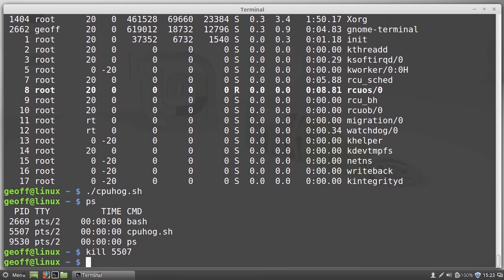And this is a general tendency in Linux. Linux assumes if you typed it, you knew what you were doing. If you typed kill this number, you meant kill this number. So it's not going to sit there and annoy you and ask, now did you really mean you wanted to kill this? No. You typed it, you meant to kill this process. So Linux goes ahead and does it.